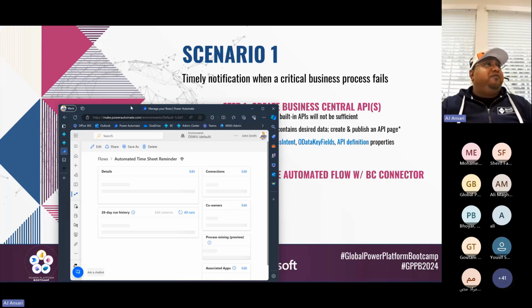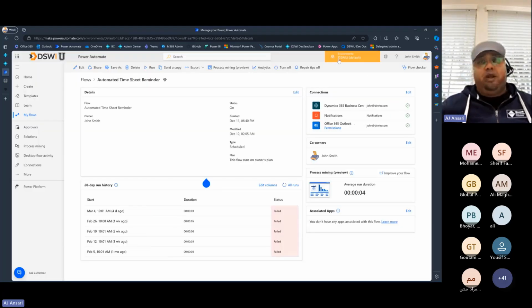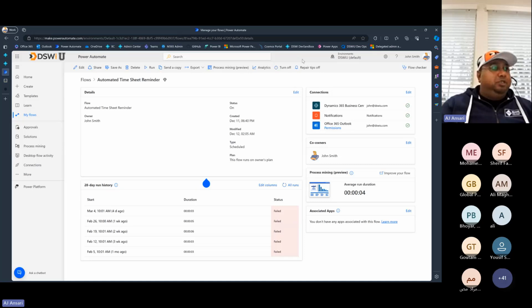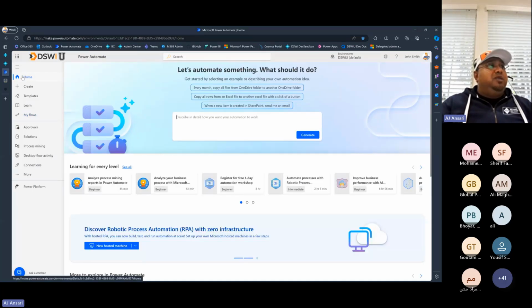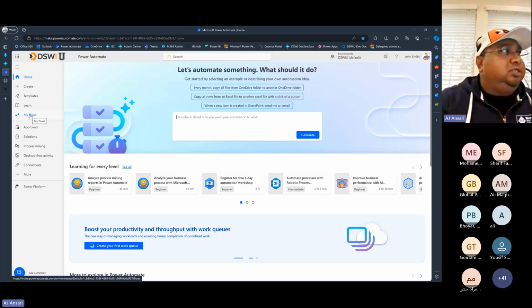I have a lot of different environments that I work in. This particular one is an educational environment for my company DSWI. We also use this to test and sandbox things before we publish them into a production environment. Now, one of the reasons I want to show you this particular flow is how we then took an alternate version of this and did something really fun and fancy. So what's a use case here? Let's start with that.